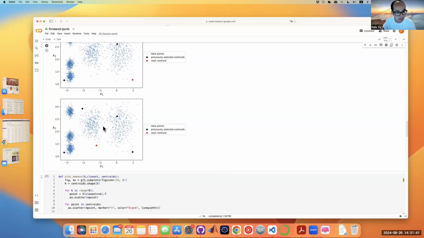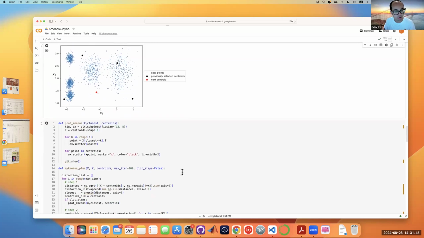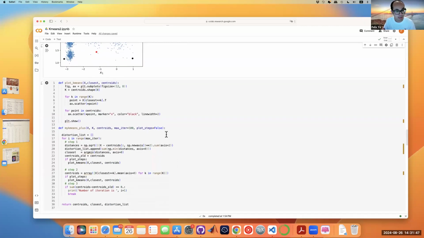If we're choosing these 5 points as my initial guess of the centroids, then we run K-means, but this time we don't have a step 0, because step 0 is already resolved by the K-means++ initialization. So I'm going to create the centroids and pass them into my K-means algorithm.